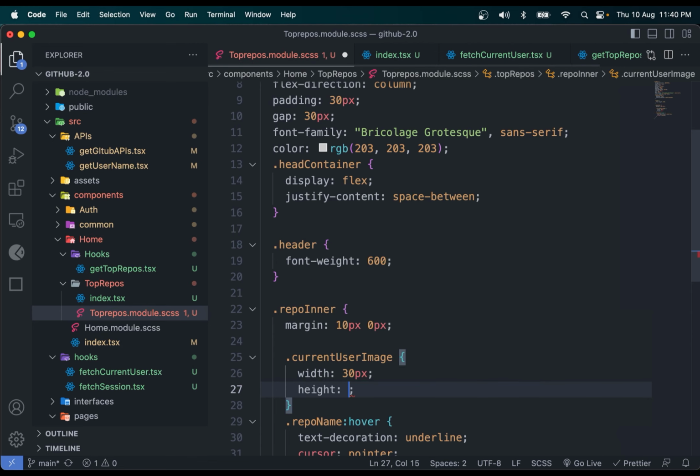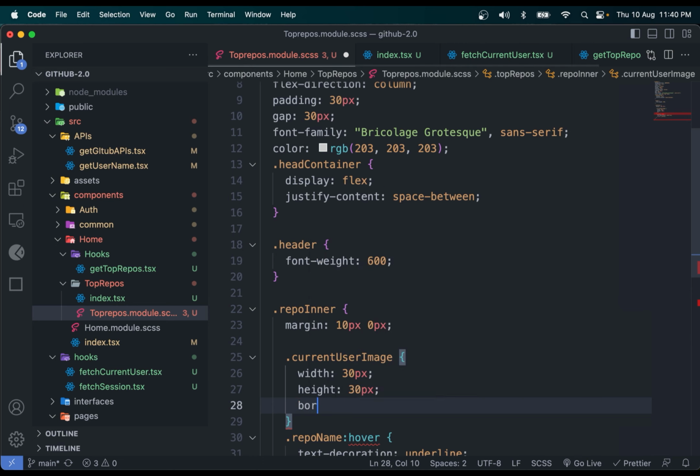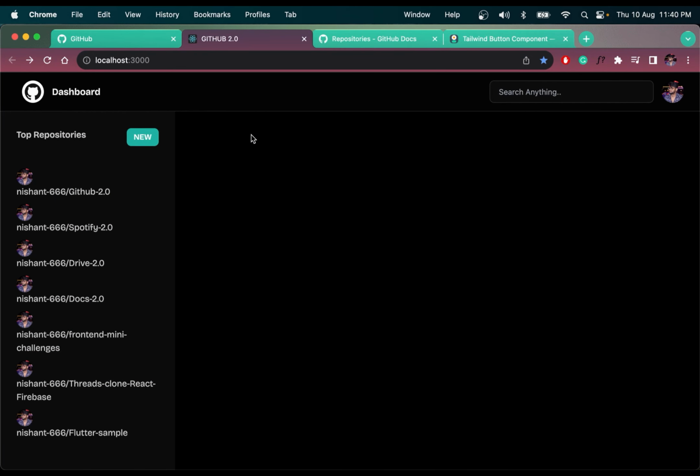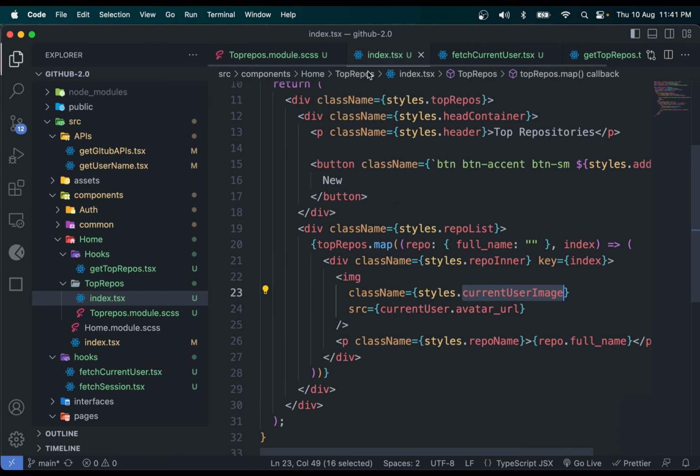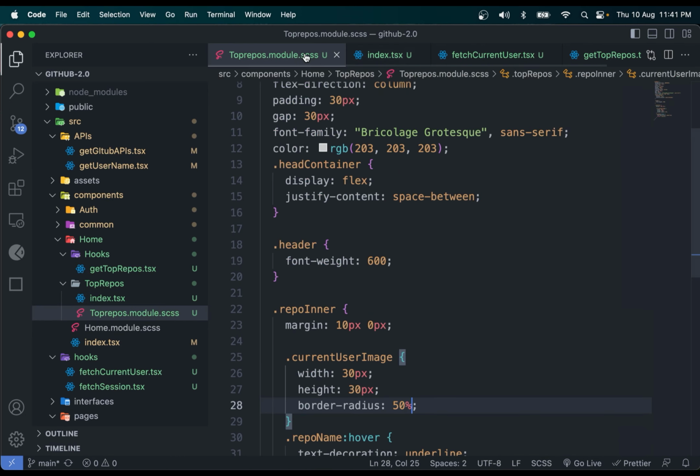Also height 30 as well. Border radius 50%. Save them. So the image is now rounded. Perfect.